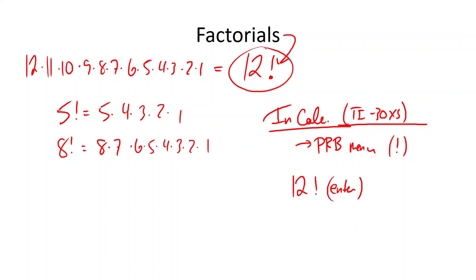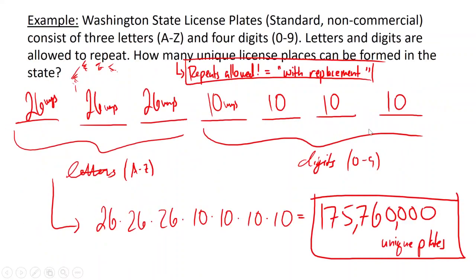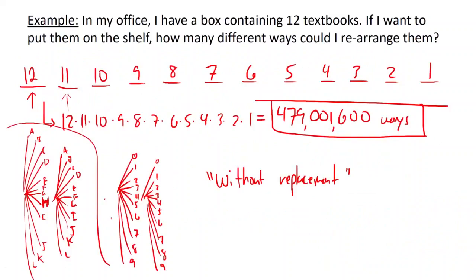Question? I was just going to ask about the license plate, how there were only 4 numbers and there were 10 available. How do we do the factorial? Well, a factorial doesn't apply to that. If you have a situation like this, you can't use the factorial button. You just have to manually do it. Understood.